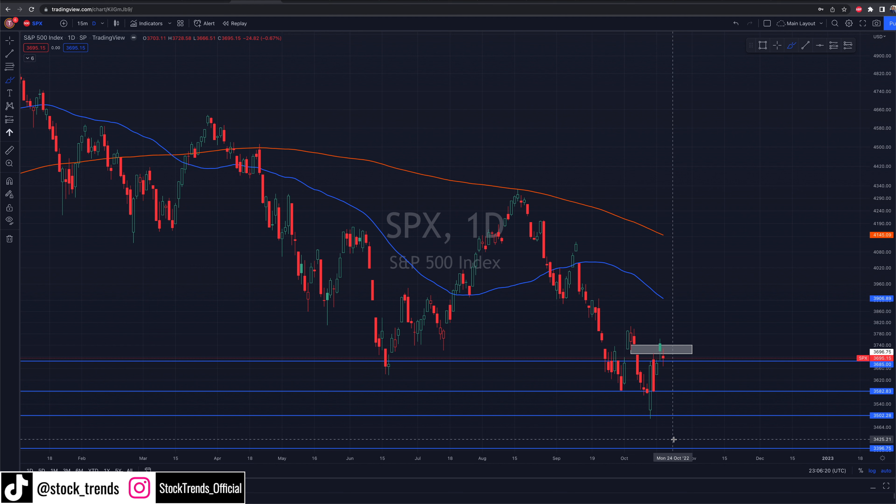It's not a day-to-day perfect correlation where the second the 10-year yield goes higher the market must go down. But generally speaking, watching the 10-year and watching DXY — watching the dollar — has been pretty helpful to guide you in terms of where the stock market is generally going to head. The 10-year yield and the dollar going up has generally led to more pressure in the stock market.